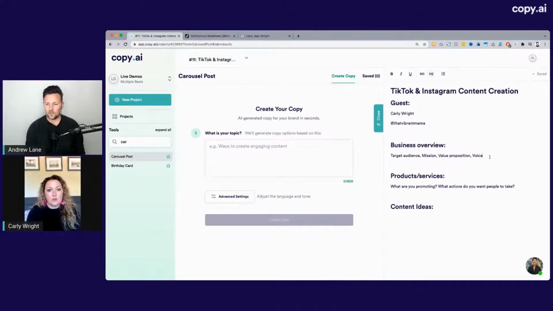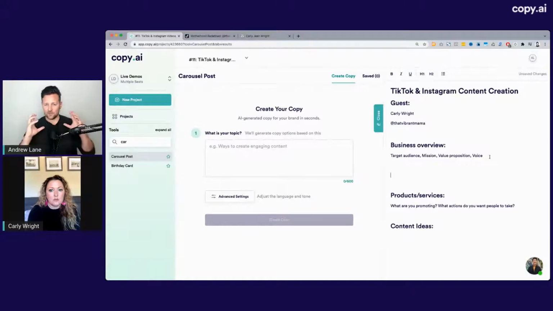So if you could tell me, in a very basic way, we've already gone through a little bit of your business. So what I want to do is get a foundation for the input so we can give the AI some context around your business and your target audience. So if you could really briefly tell me about your business. Sure. I'm just going to write it out. Yeah, I support working moms with, oh my gosh, why am I blanking on my statement right now?